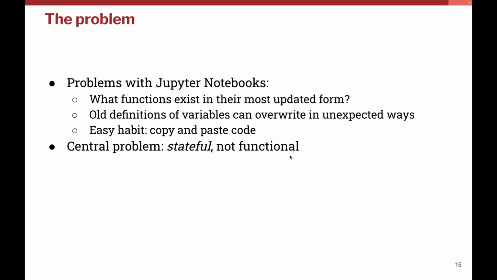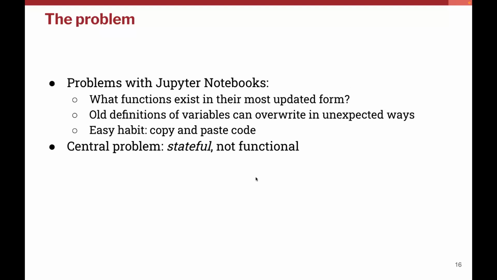Then there's a problem, particularly with Jupyter notebooks, that I think tends to bite people, and they may not be entirely aware of the underlying reason for the problem. The problem has to do with statefulness. If you've ever noticed, one confusing thing on a Jupyter notebook is what is currently the case? What functions exist in their most updated form? What has been run and what has not? Old definitions of variables tend to stay in the namespace in unexpected ways.